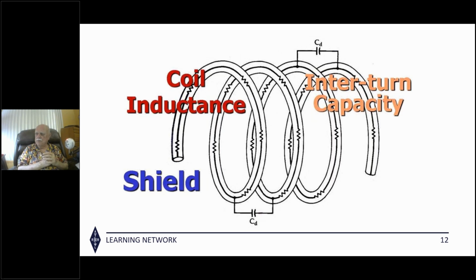Next, is current balun better than voltage balun? In my view, current baluns are always better than voltage baluns. Voltage baluns work in resonant systems. They work fine in resonant systems. But in non-resonant systems where you've got a lot of reactance present, that's where they can be real monstrous. They have bad loss. So I never touch voltage baluns. That's why I don't recommend the use of the balun inside of an antenna tuner. It's almost always a voltage balun.